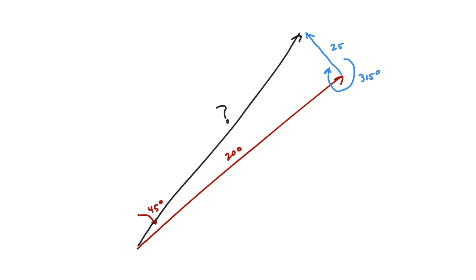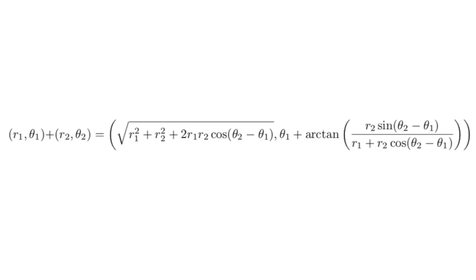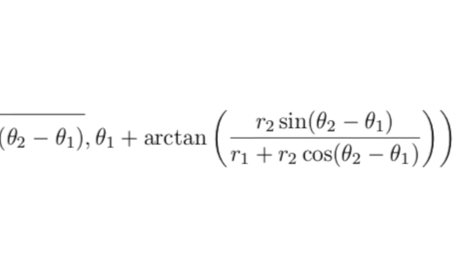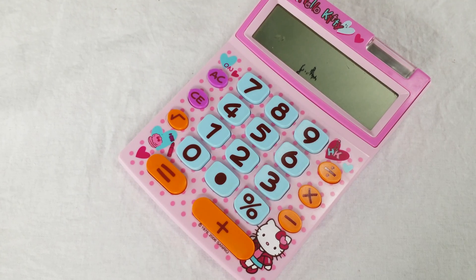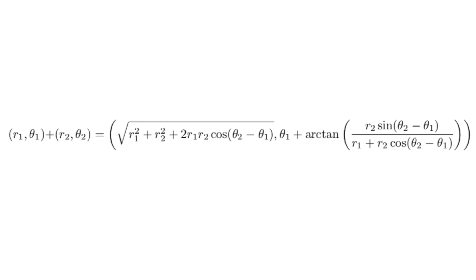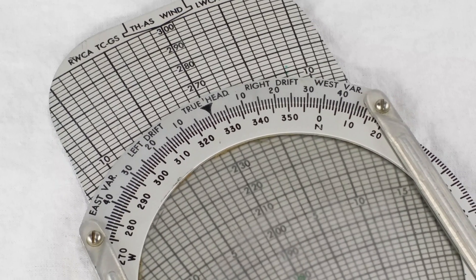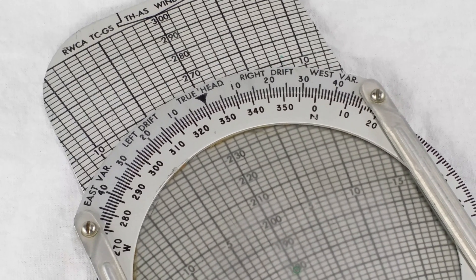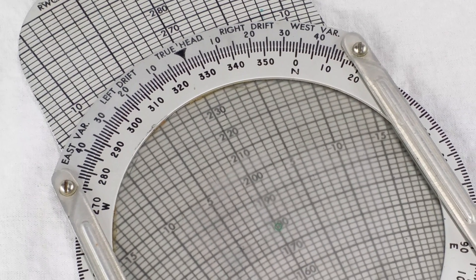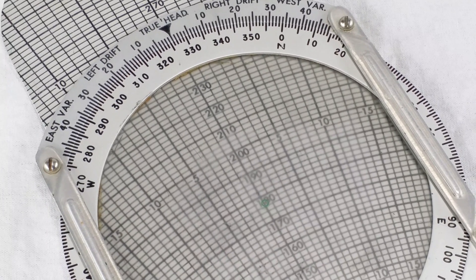Adding up the x and the y would be easy, but adding up vectors in polar coordinates is much harder. There is a formula, but you really want to see it? All right. This is very complicated, even with an electronic calculator. My very serious adult calculator doesn't even do the arctan. I just found out about this one. I think I'm going to upgrade. I'm not happy about using this formula. To be honest, I'd rather just crash the plane. But here's where the backside of the Kane Mark VI Dead Reckoning Calculator comes in. This spinning screen setup is actually a device for adding vectors in polar coordinates.